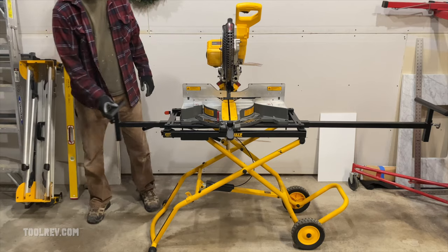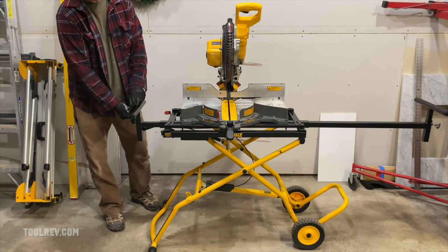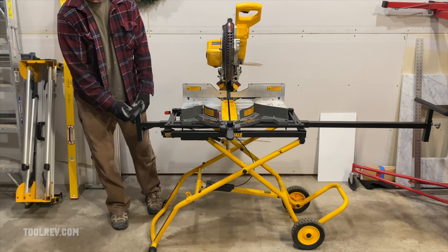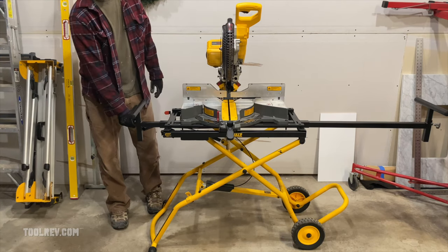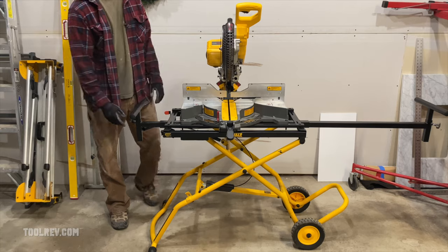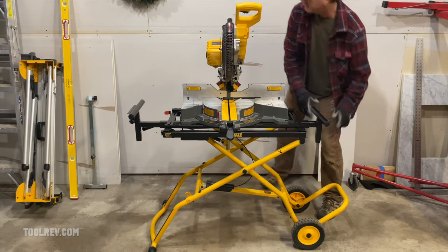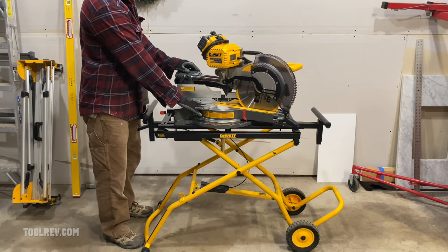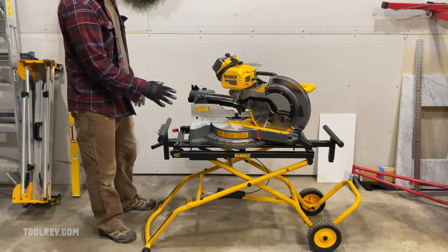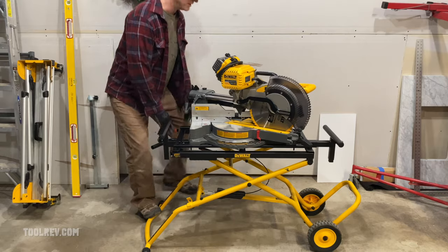The only thing that's not great about these arms is the work stop — it's just a little flimsy. It works but it could be a little thicker. The other thing I'd say negative is that the inner side of the lock knobs are pretty sharp, so they're not that comfortable to use without gloves. But not a big deal. This has two height adjustments. With this particular saw you get a 36-inch deck height and then you can lower it to 31 inches. The stand has a pneumatic assist — it's much more helpful lowering it than lifting it, at least from my back.